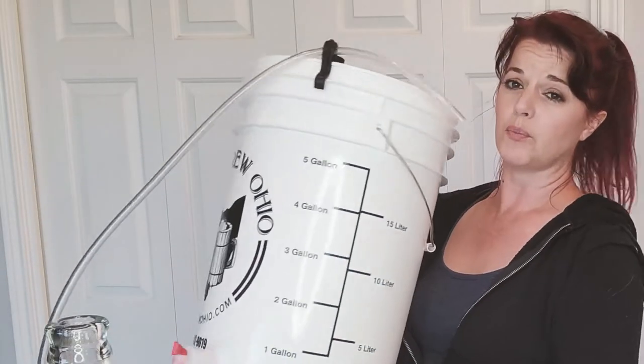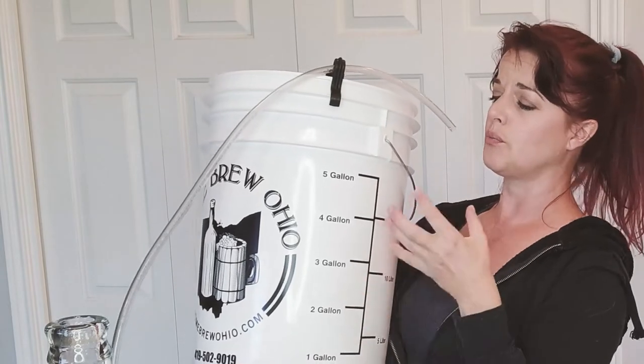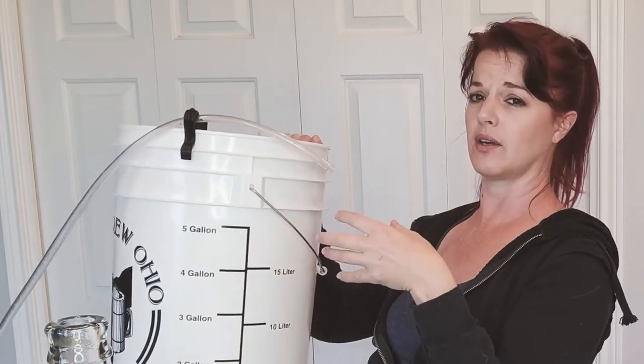You're going to need another bucket. This just makes it easier — you have two brewing buckets going from one to the other. What we're going to do now is squeeze all the berries out and transfer that juice to another bucket. And then we're going to take measurements. Let's start getting the berries out of the bucket.